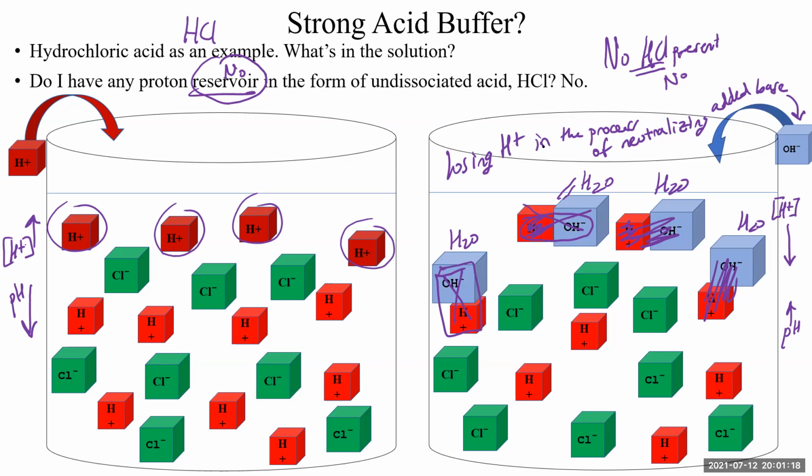So a strong acid, and by the way, by extension, everything I said about weak acids and strong acids applies equally well to weak bases and strong bases. Weak bases can make great buffers with their conjugate acids, and strong bases would make terrible buffers for exactly the same reason you see here. There is simply nothing there to counteract the change in concentration of hydrogen or hydroxide ion, as the case may be.